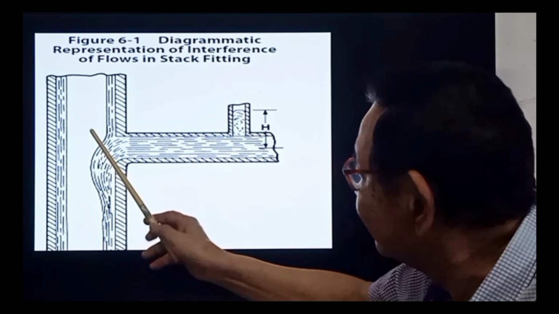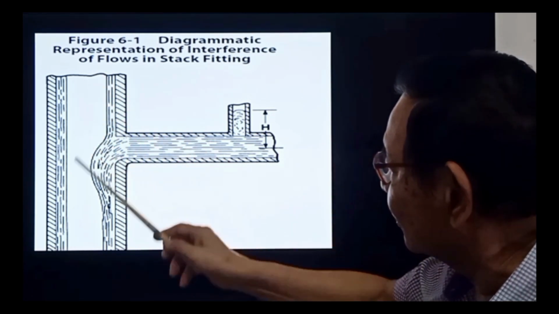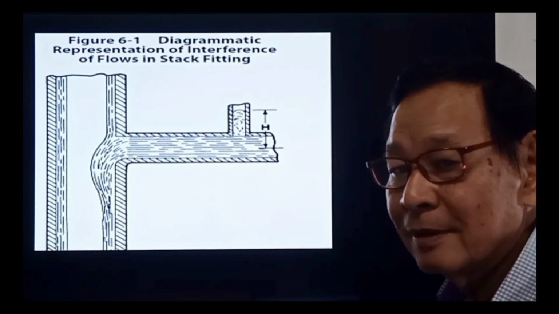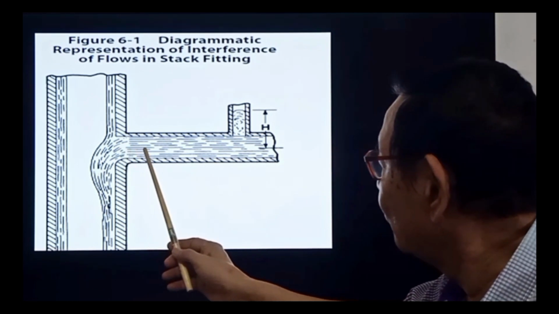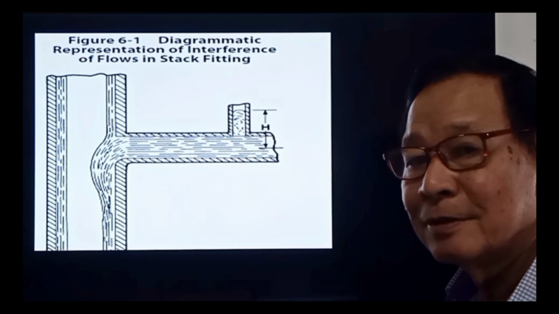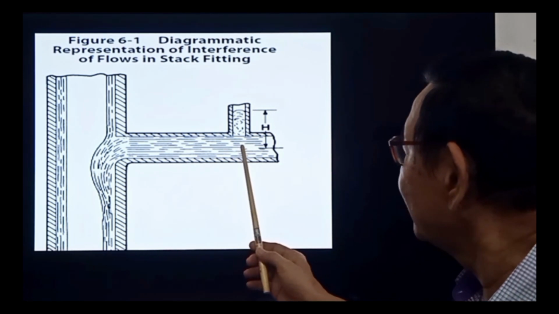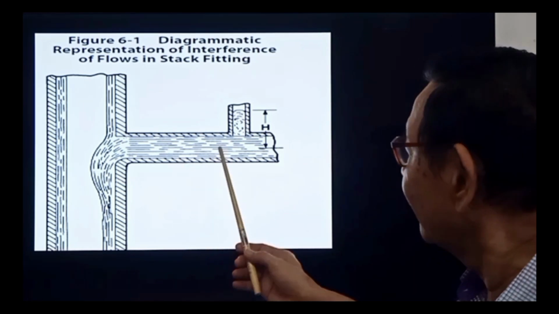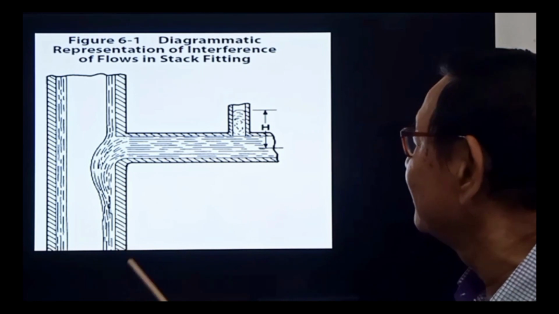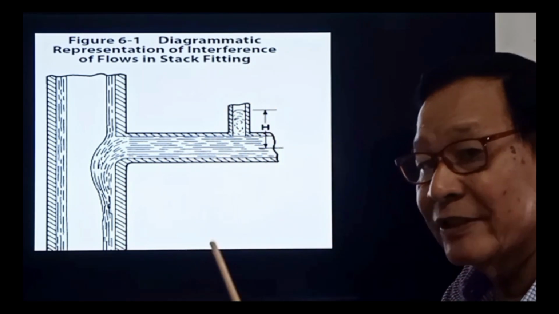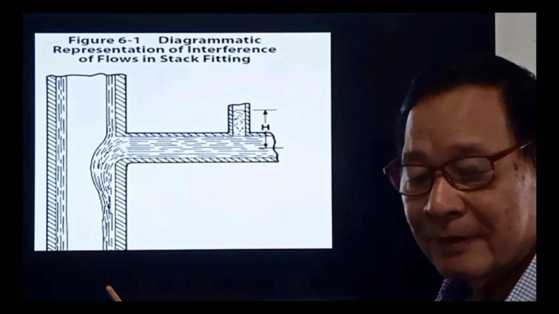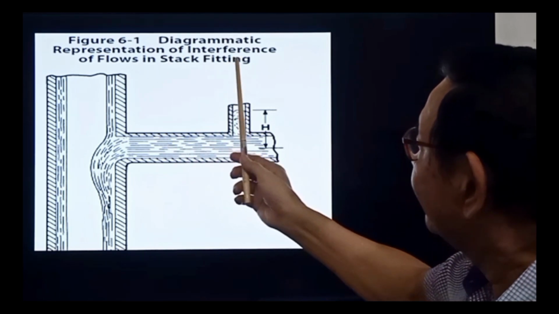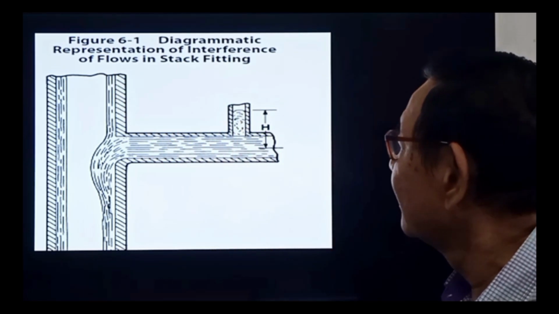When this is overloaded, maybe the air core here is only 20%. This will not flow. This will not flow, but it will flow back. There is backflow. So the backflow now will rise the water to the pit trap or to the trap seal. And then, when the water already goes down, it will siphon all the trap seal from the pit trap. So these represent the interference of loss in stack fittings.